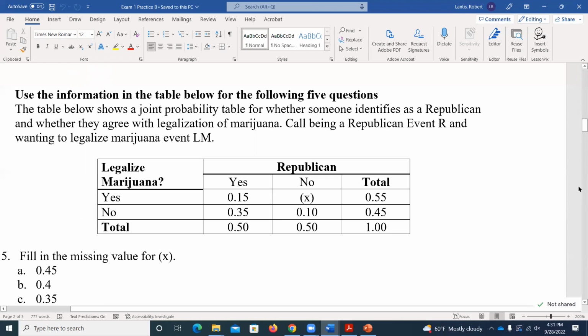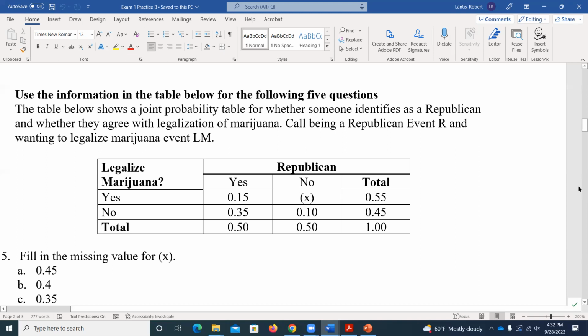So let's say I give you this contingency table. You'll notice I do something similar on both the practice exams, so it's a pretty good indicator I'll probably do something similar on the exam. So I give you these two events. Now, this one's a little bit different. I'm going to have whether or not someone supports legalization of marijuana, and whether or not they're Republican. You can think about these as events and they're complements. The way I said you could notate this is being Republican is event R, wanting marijuana legalized is L, and if you're in the no column or the no row, that's basically the complement. You wouldn't be a Republican or you wouldn't want marijuana legalized.